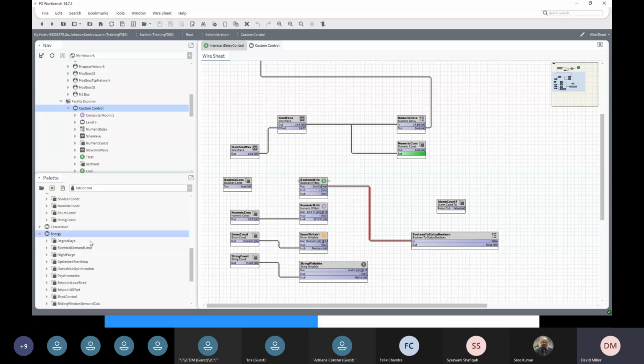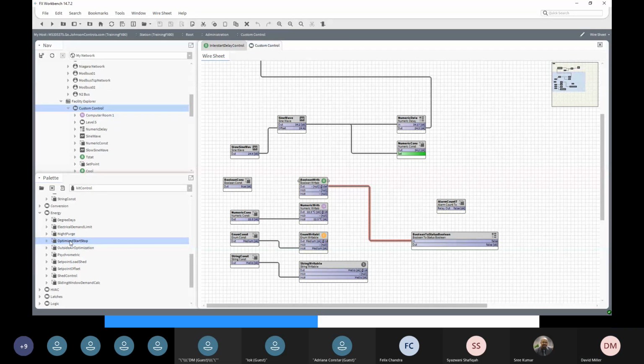Next one is the energy folder. A useful one in there is the optimize start stop module.